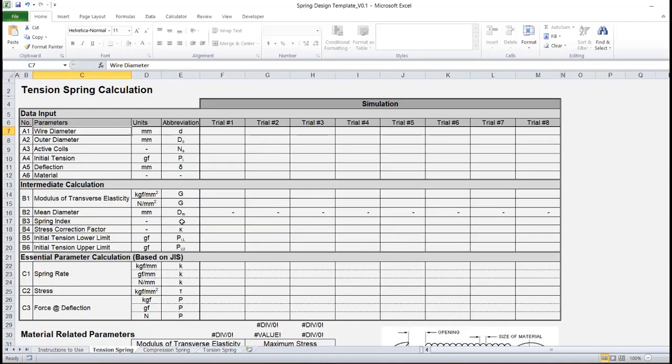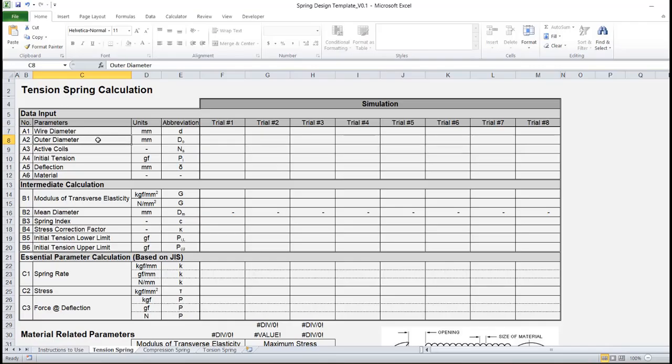How do we use this template? Let me give you a little bit of understanding of some of the parameters which are written over here. So first is wire diameter. This is very much clear. Basically, the thickness of the wire, which you can understand from your problem or the design which you are going to work on. So from there you will have this parameter defined for the spring.